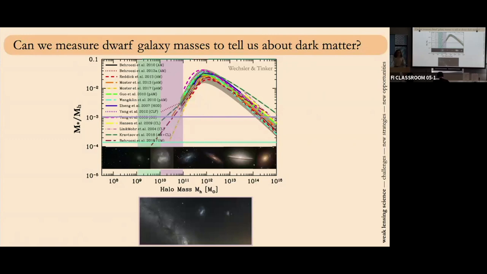And more than that, if you can measure the mass profile of the dark matter of the dwarf galaxies, so the mass as a function of the radius, that dark matter profile is extremely sensitive to different dark matter properties because they're so dark matter dominated, especially the inner regime. And so if we can measure that, we'd be able to say more about the nature of dark matter. And that's particularly true if you can push to even lower masses in that green shaded region. And so this has long been coveted, but it's extremely difficult to do without a tool like weak lensing, which gives you exactly that, the halo mass without caring about whether it's dark matter or baryons, and the mass profile. But to do weak lensing, you need a really large sample of dwarf galaxies. And so we really want to work on that and create a test bed for physics that impacts small scale cosmic structure.